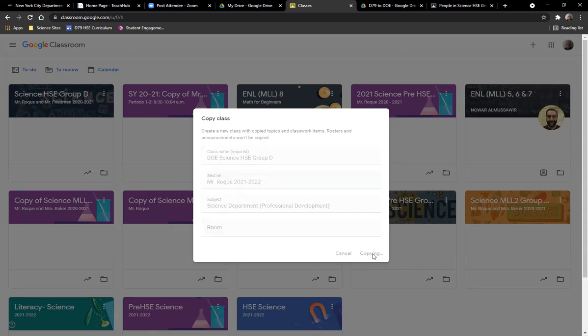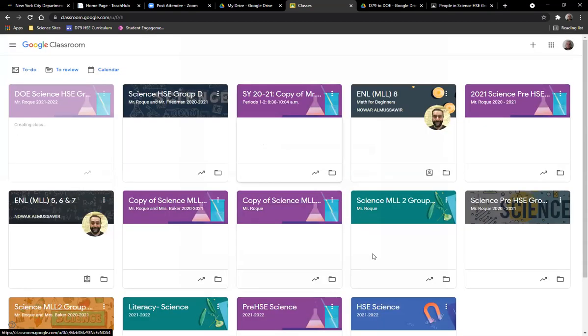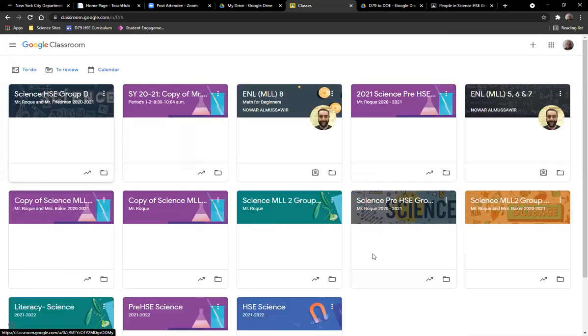You select copy. Right. So depending on how many classes and files you worked on with that class is going to indicate how long it may take for this new copy to be created, right? So this faded hazy look, it may remain that way for a while. Now it also may disappear, right?